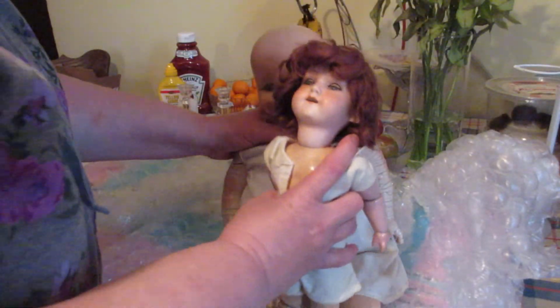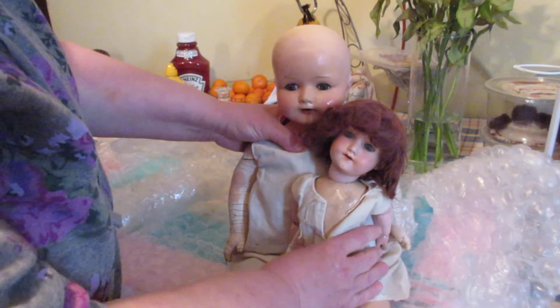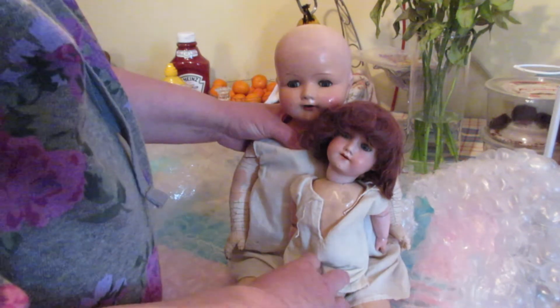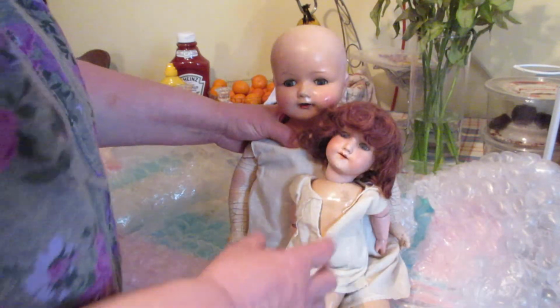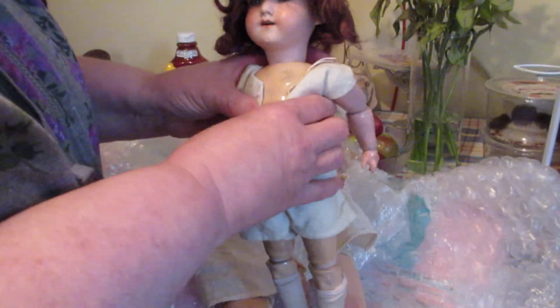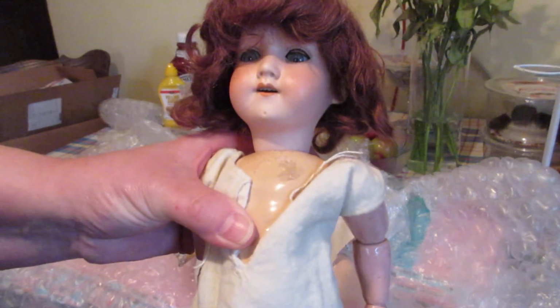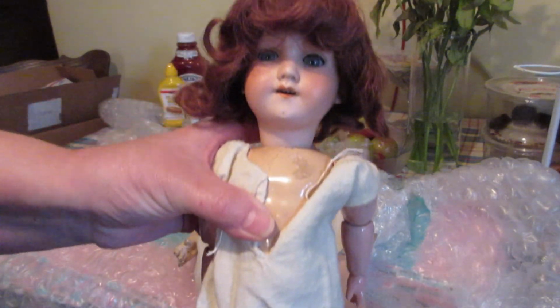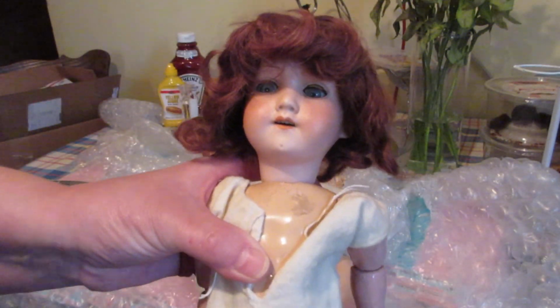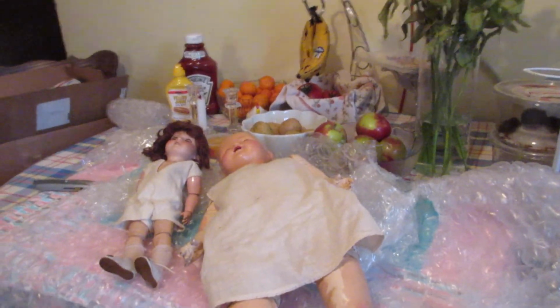So, looking at my two little girls here, my two new additions to my collection, I think I did pretty good. And you can get those deals out there still. They are out there. It's just a matter of waiting for them and looking. But like I said, this old girl here was under $100, and an Armand Marseille bisque little girl. So I'm happy to have her in my collection. She's different from what I normally collect, but I like to have some of this look in my collection. And that's the fun part about collecting dolls, the different looks you can go for.